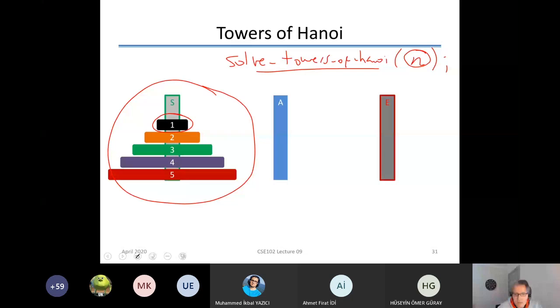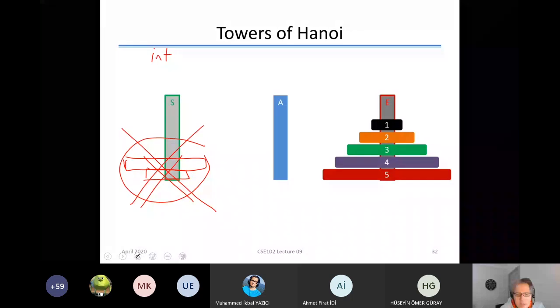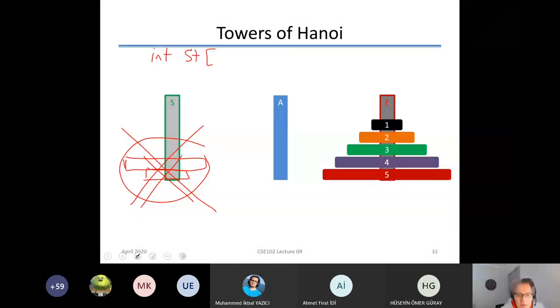start tower, right? How many entries should there be? Whatever the maximum number. So I define here a maximum number, max height of Hanoi. Let's say that this is 20. You cannot have more than 20. This is the largest tower that you can have.